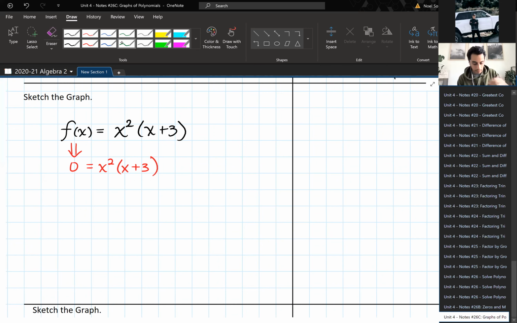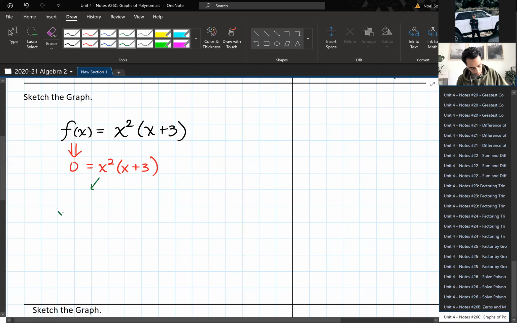Okay, so since I have 2 factors here, remember I can split this. This is x squared equal to 0, and the other one would be x plus 3 equal to 0. Okay, now I can solve for x over here on the left. I could do the shortcut way, which would be to square root both sides, and I would end up with x is equal to the square root of 0, which is 0. All right, now this solution, x equals 0, what multiplicity does it have? We talked about this one last time. It's a multiplicity of 2.